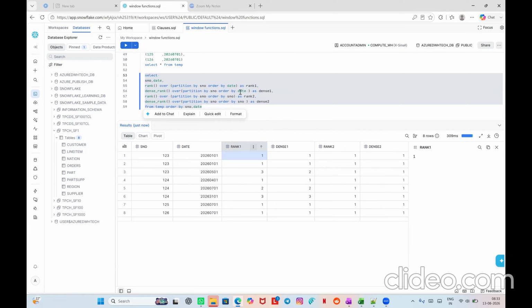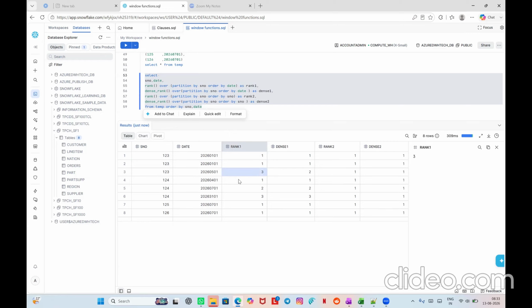But when you give order by date, it makes ascending order, and first it does the partition by. After that it makes the ascending order, and if the dates are the same, it gives you 1, 1. If any date changes, it immediately jumps to the third sequence number, because already you have 2 entries.